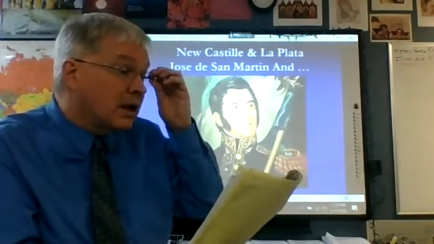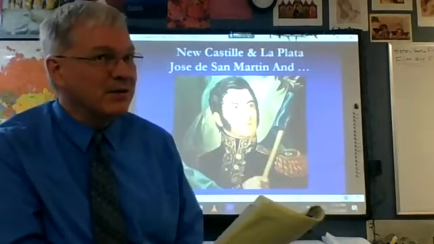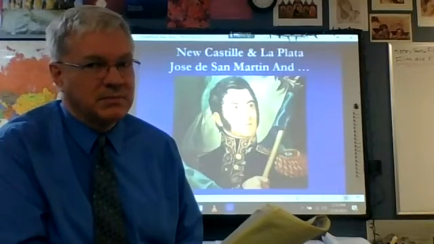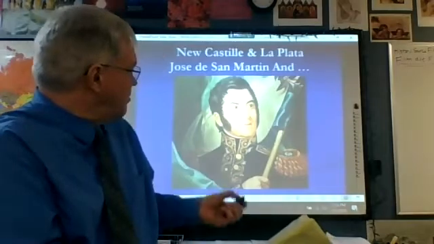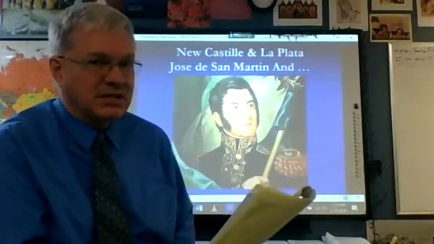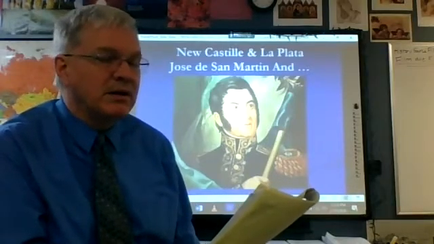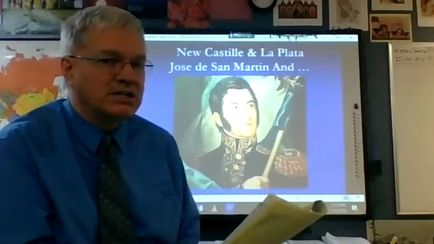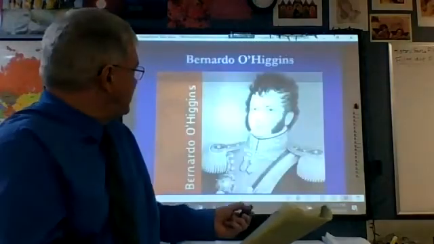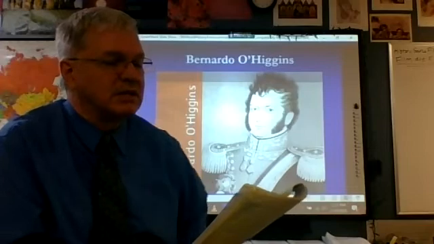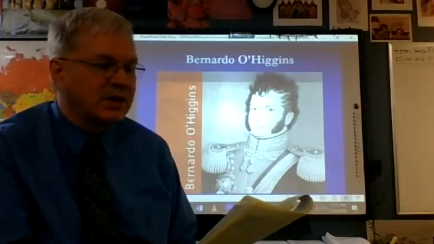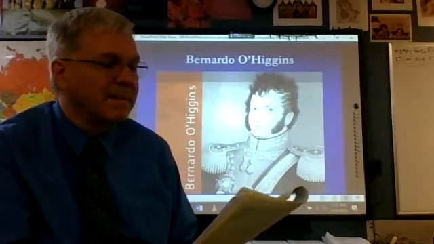So the key leaders that we're going to be looking at here in the independence movements for the rest of South America are 2, and they're from the Creole class. They got land, they got money, and they got a horse and a military uniform, so they're also going to be kind of along the Caudillo pattern. So here we go. Here's one of them. We'll tell you first about Jose de San Martin. You see him up there? He is going to be the one who's going to be predominant in what we now know as Argentina. Okay. The other one is this fellow here, Bernardo O'Higgins. He's going to be located predominantly in Chile. Okay, so along the coast of South America.